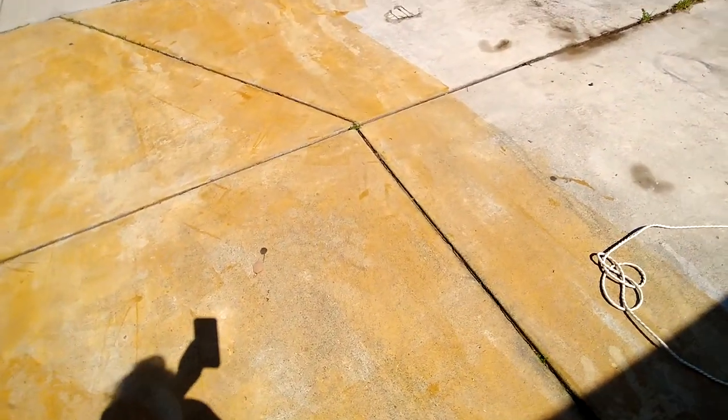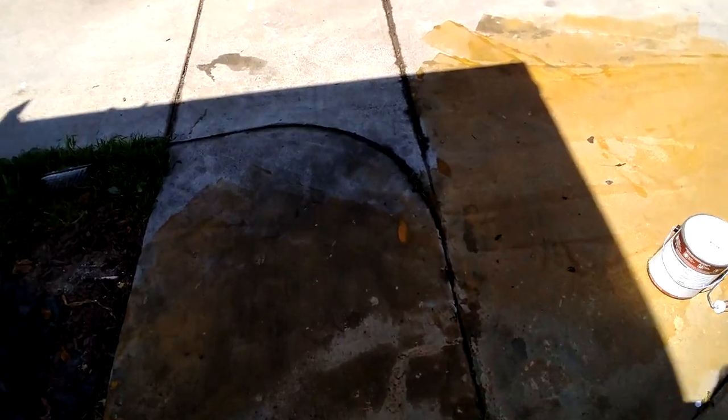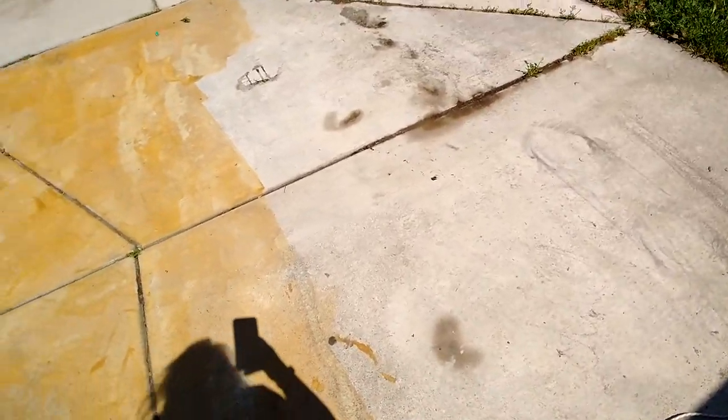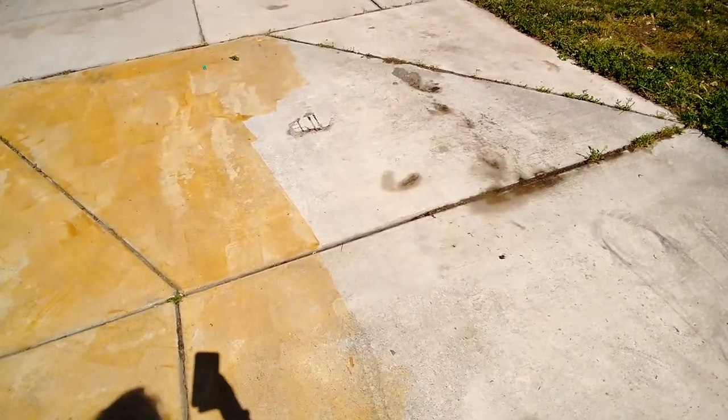Some of you kind of know what to buy, because my Home Depot wasn't very helpful in that area. They read the can to you, but what does that really mean? So this is what it looks like. Just wanted to give you a heads up. Very easy, inexpensive project to do with moderate weather. We're in the 60s, low 70s today. Our humidity's low, luckily, so it's drying really fast.